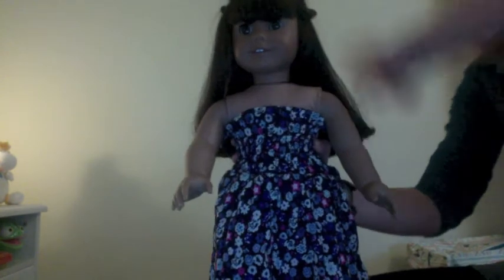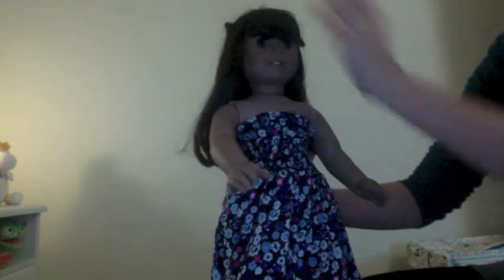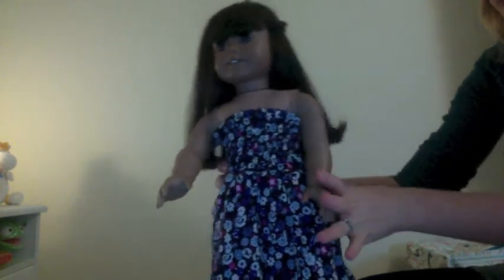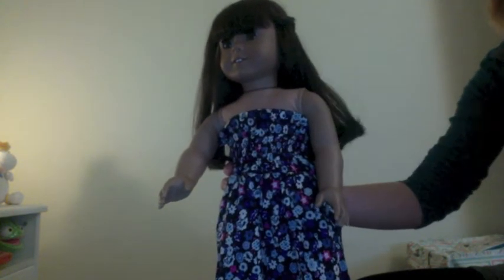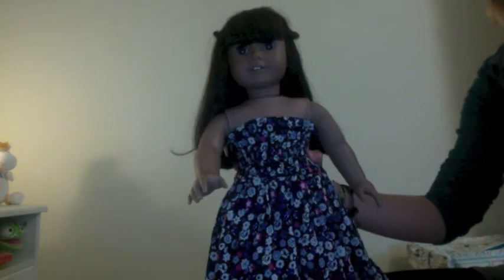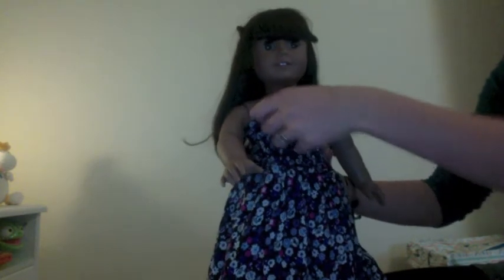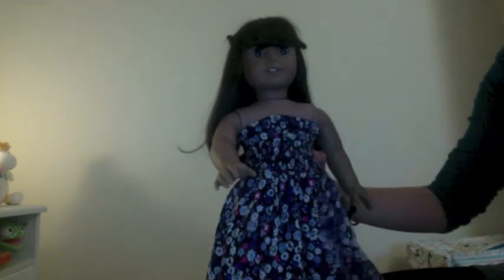So I also washed and conditioned her hair. I have played with it again since, so it is a bit frizzy again, but it is looking much better, if you can see. I also curled it a little bit, and I might make a video on how I did that. It does need doing again, so I'll video it then. It's still got a little bit of curl to it, which is really nice, and I've put this twist in her hair, which you might see if you've watched my entry to the t-shirt competition that AG Overseas Fan is doing, which I entered. Don't have any t-shirts, so they were dress designs for me.